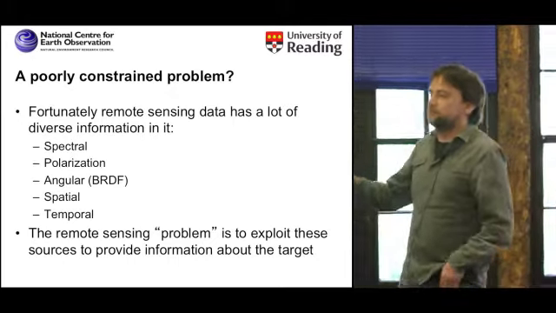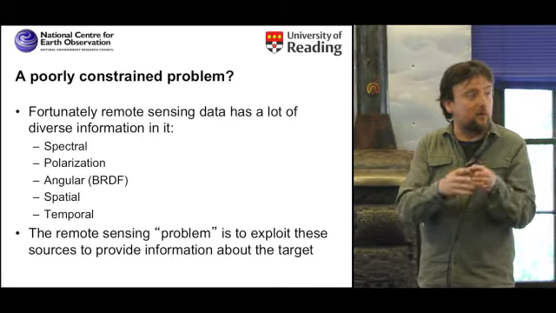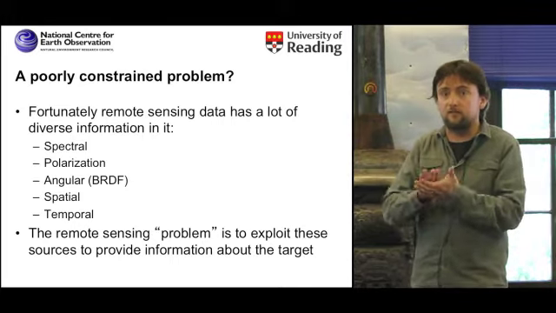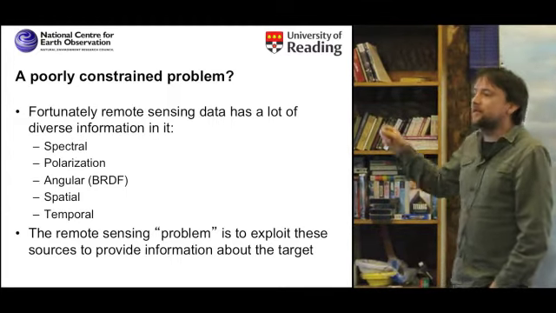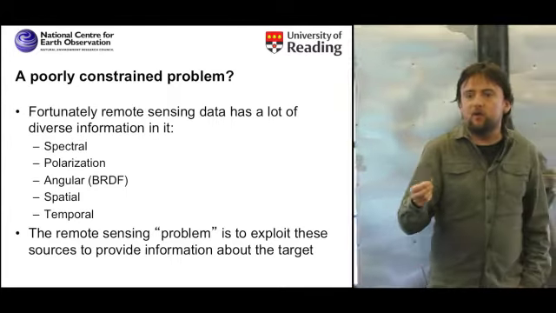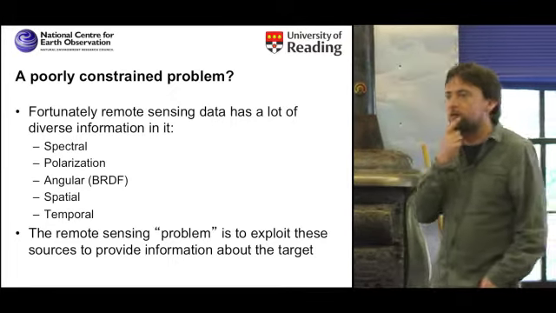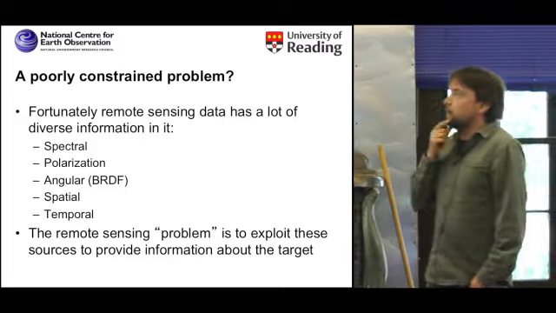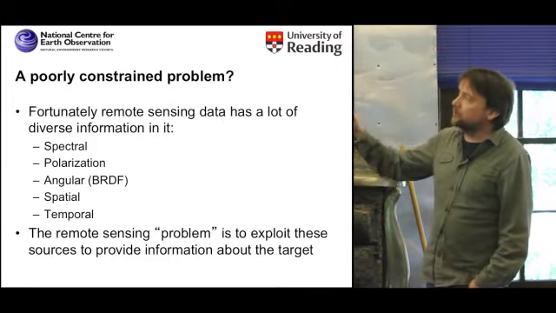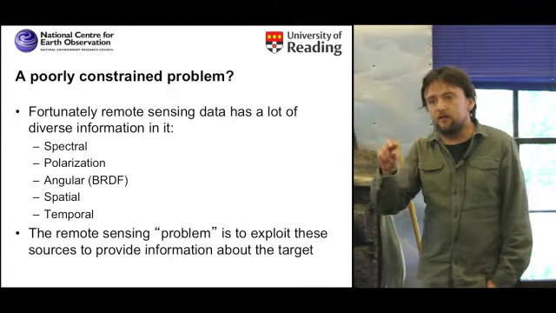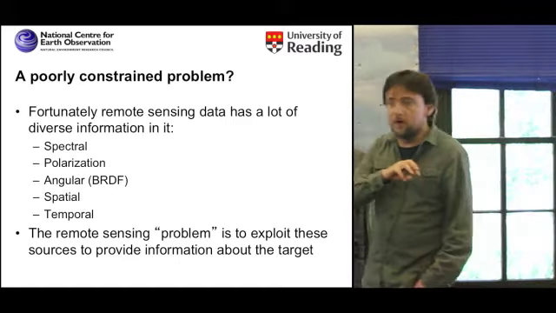So what we now have is a new way of looking at the light interception problem, that gives us some handle on what the satellite's seeing. Okay? At first glance, that would appear to be really poorly constrained, because we've added a whole bunch of other stuff in, and we've just got this observation of reflected energy. But the good news is that remote sensing data has a lot of diverse types of information hidden in there that allow us to solve those equations.